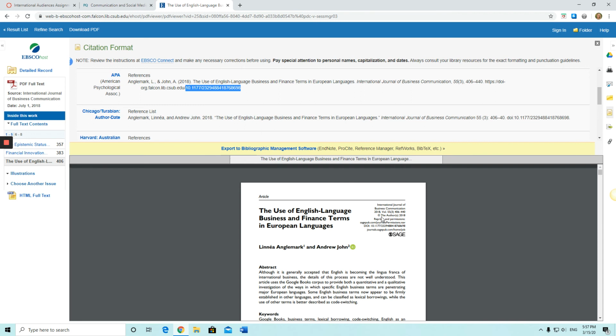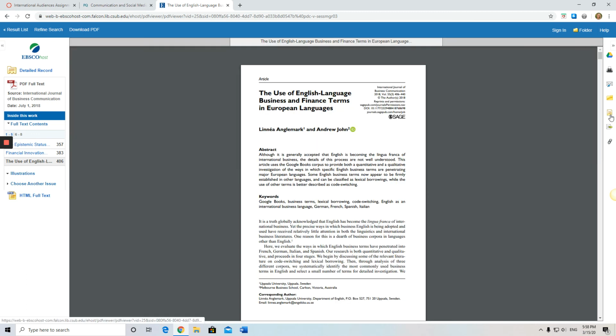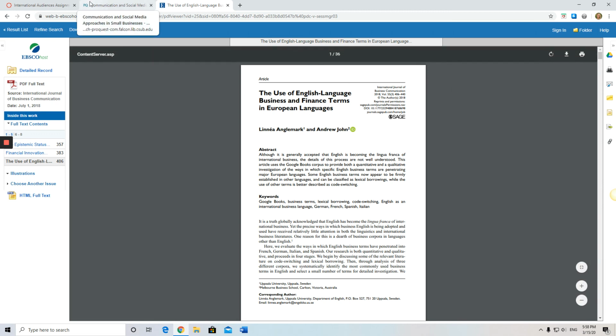But you'll see this number is exactly the same as this number here. This is the number for this article. But you don't need all this part right here. Cut that out. Just put DOI: and then the DOI, and then double check these things. So I'm not opposed to using the little cite helper, but it's not perfect. So be really careful.